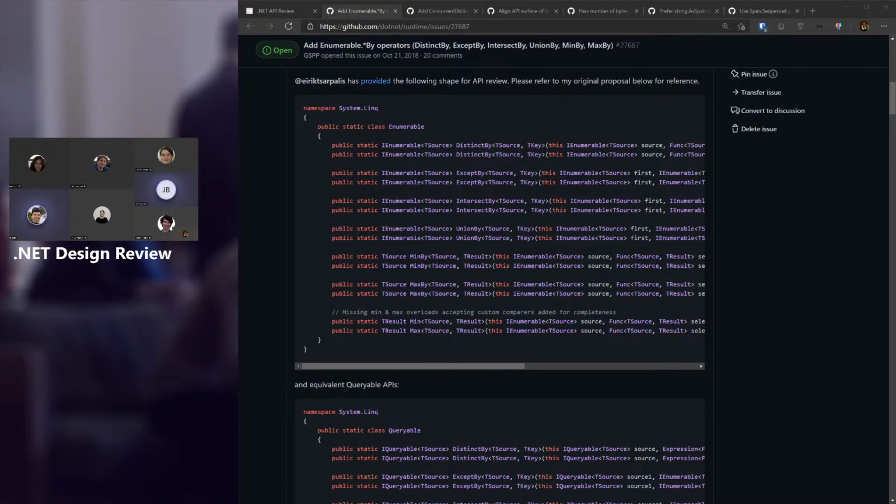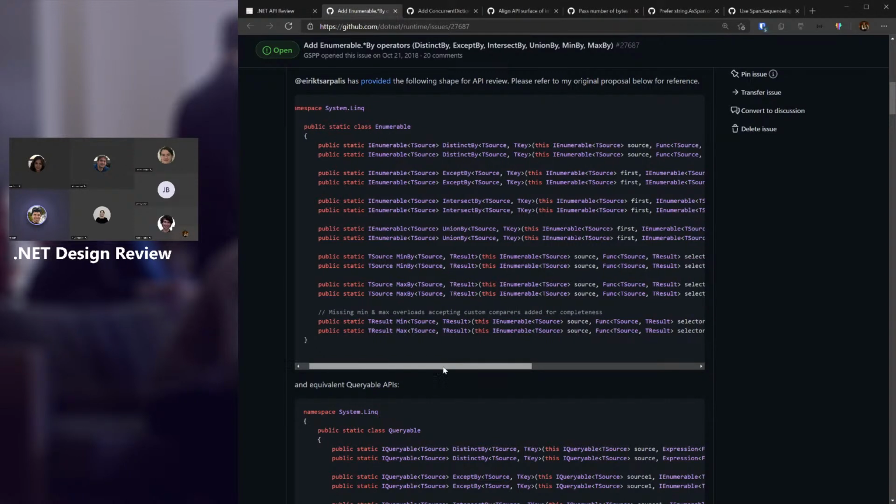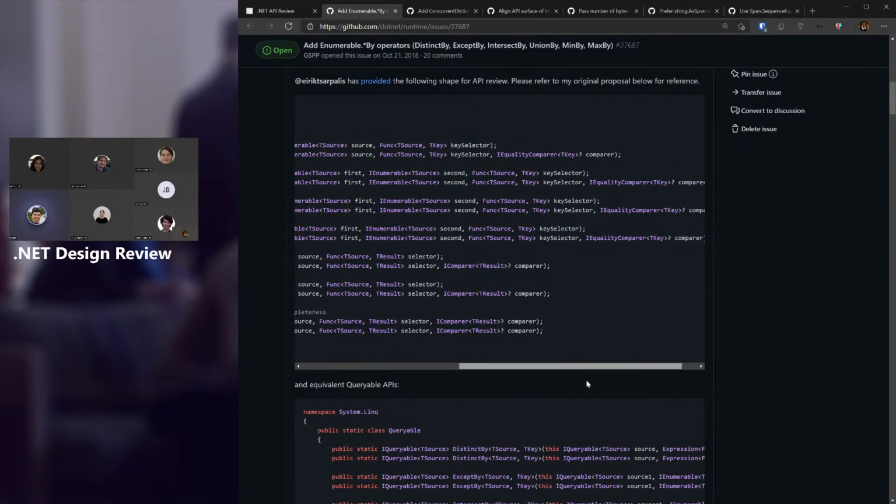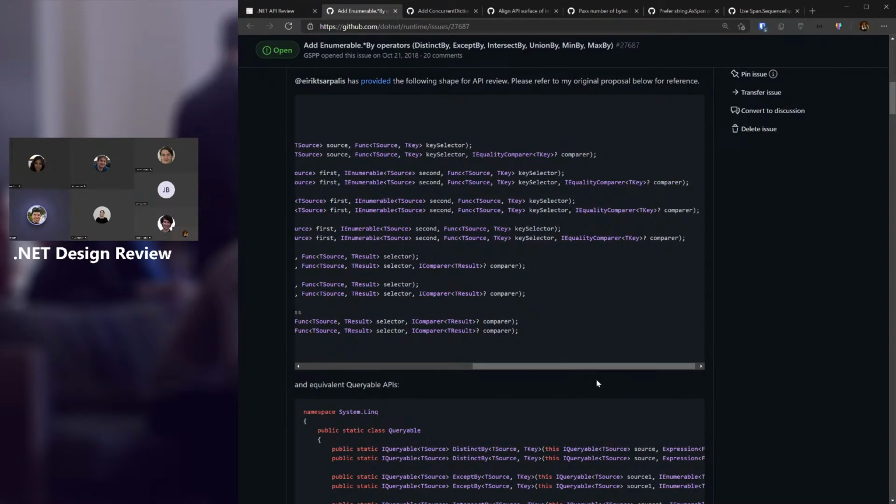And I think I have a question for everybody here. If you scroll a bit to the right, you see that we've added overloads that accept a custom IEqualityComparer or IComparer for the key type.